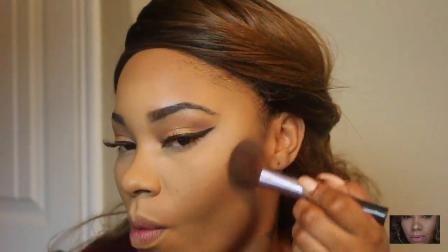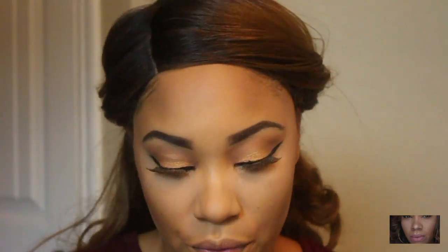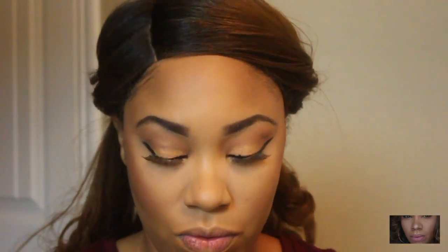And as you guys can see now, it's bringing a little bit of warmth to my face. Not too much, but a natural warmth. And I don't apply a lot of this product. Whatever's left on it, I just go around and blend everything in seamlessly. Is that a word? That's probably not a word. Don't judge me.